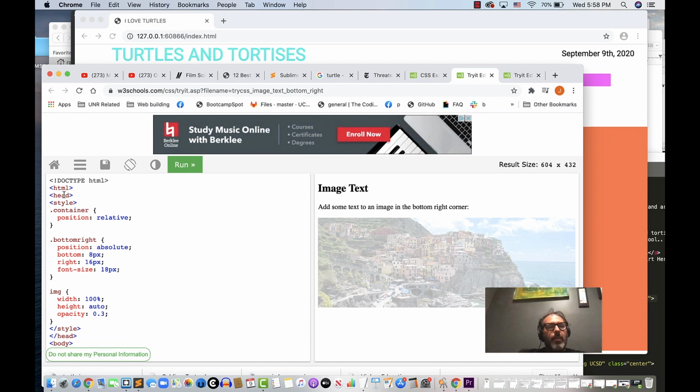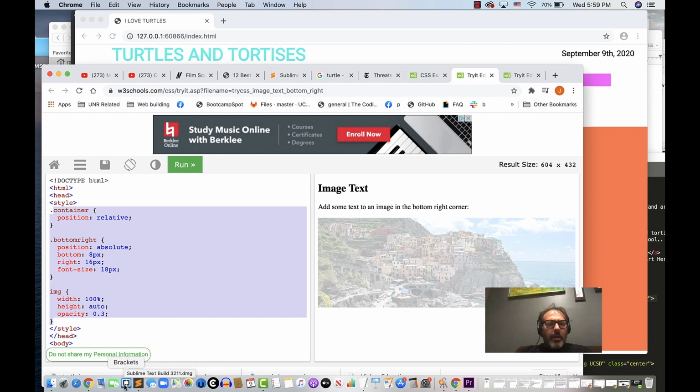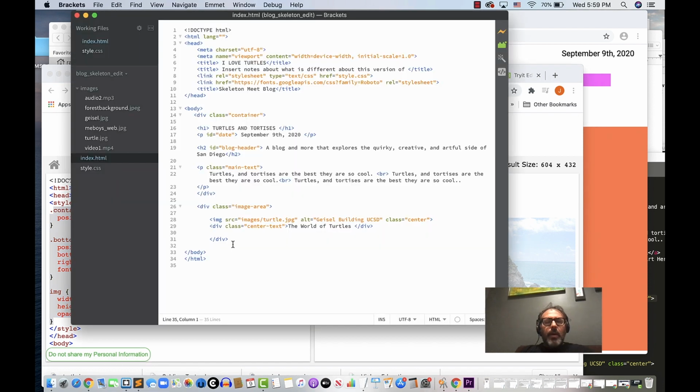And I'm going to copy this. And this is the style. From style to style is the CSS. So basically, I'm going to copy the CSS first. Copy. Bring it into Brackets. Now we're dealing with Brackets.